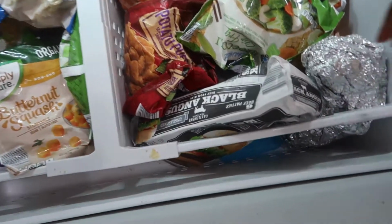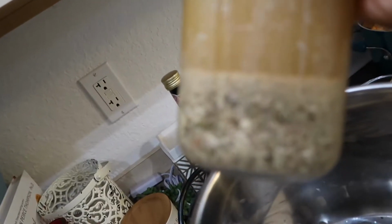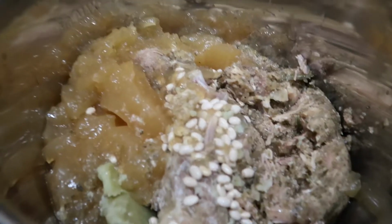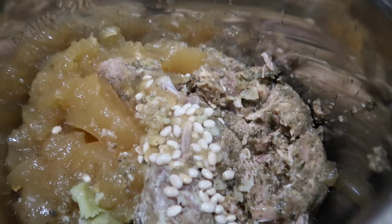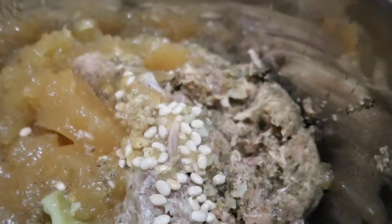So I've decided against the chicken and rice, and I'm going to do beans instead with the leftover, what is it called? Carcass? The leftover bones and stuff from Thanksgiving. So I'll get that used up today. This is what that looks like, and I'll add a little bit of water and then put these on the bean setting. So difficult, so hard. Put it on the bean setting and let those cook.